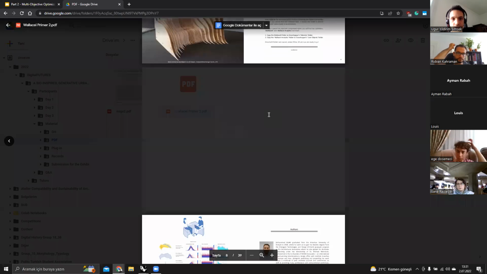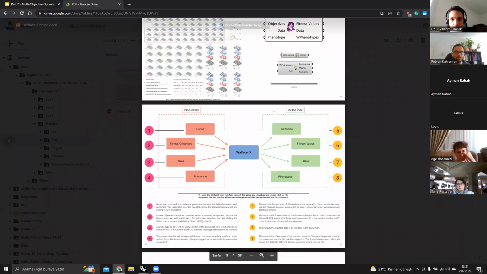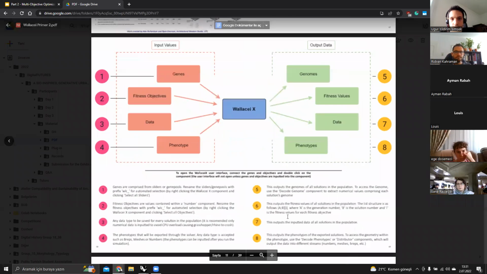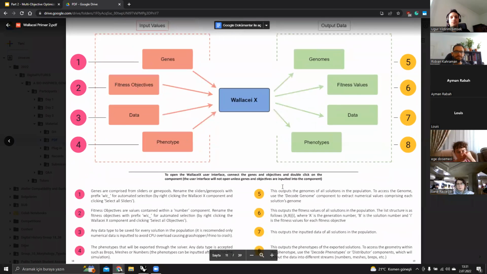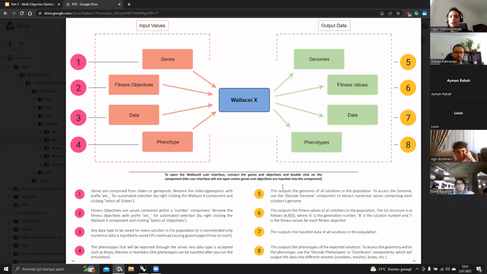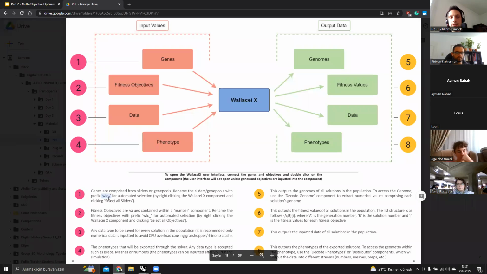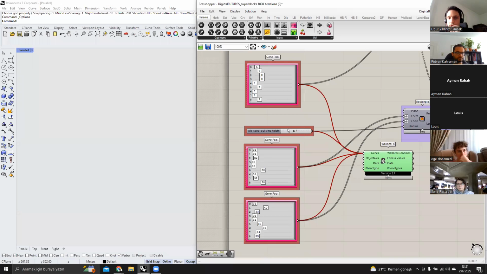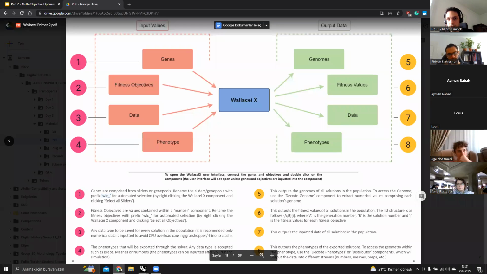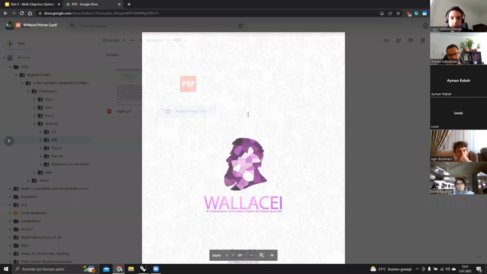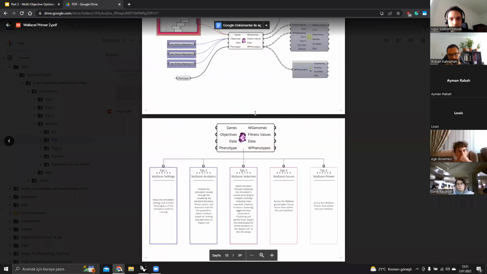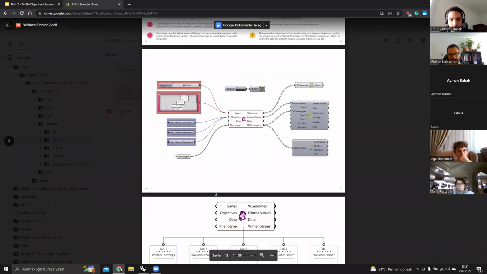Here there is a nice scheme that explains what those inputs and outputs are. And it also says that when you put a WLC in the beginning of your sliders and the gene pool, oops, this wasn't the page that I wanted to show. It was the next one. Okay, so yes.